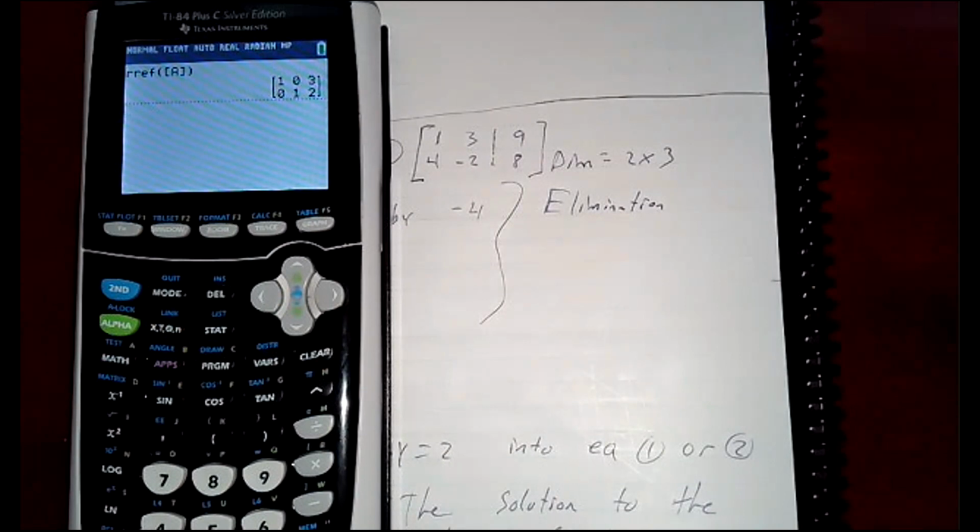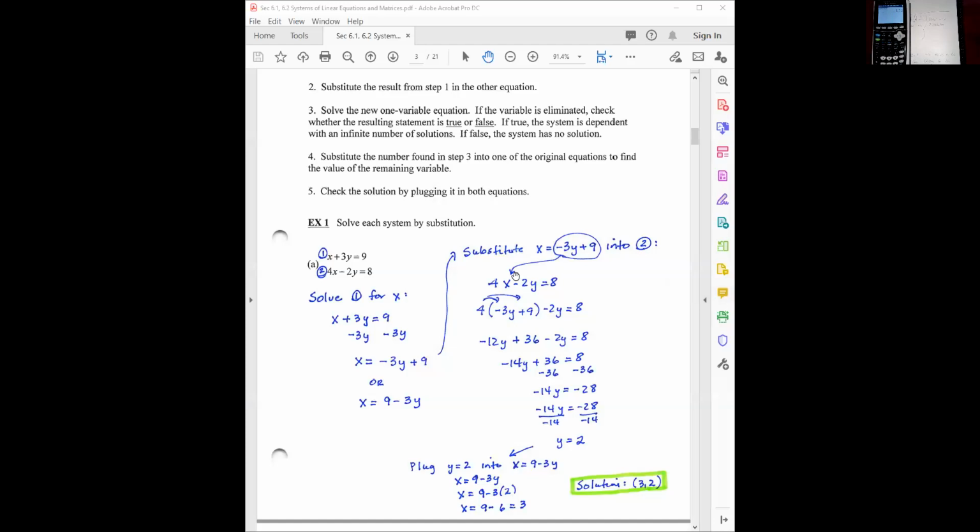Now I'm not going to waste time on this, but let me show you how it looks with substitution. This is the question that I chose from the notes that's posted. So they use substitution, which I don't really care for, but this is how it works, right? They take equation 1 and 2, and they choose one to solve for x. So they chose 1, and they solve for x. They move the 3y over, so x is equal to negative 3y plus 9. They plug this into the x for the other equation.